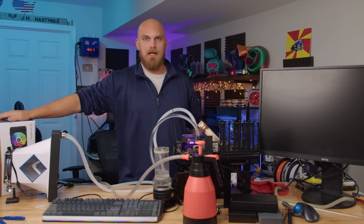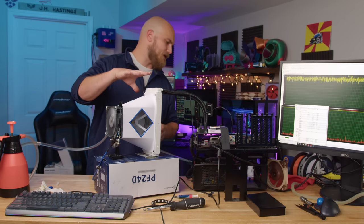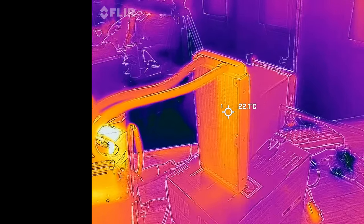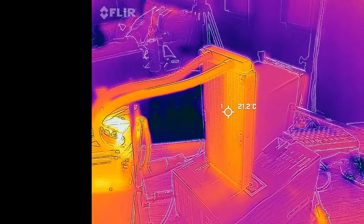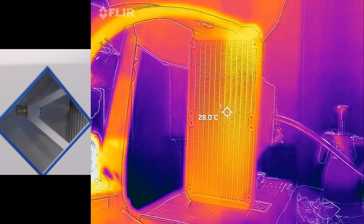So I had to open it up and check it, and yeah, that could be a problem. It's almost completely blocked off. But rather than clean it, we'll just go with the other one. We've been running for quite a bit. The radiator is kind of heat soaked. It kind of looks cool on the FLIR because you can see the water path within the radiator. One side is definitely hotter than the other. We're throttling a little bit, but we're going to go ahead and spray it and see if we can see anything.